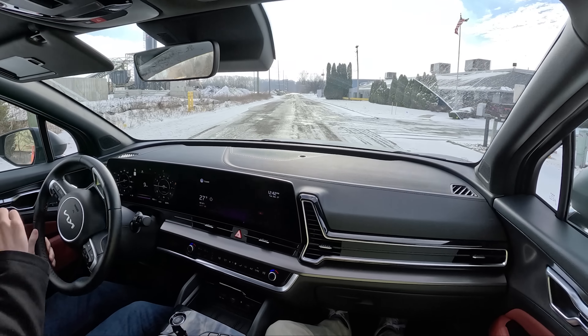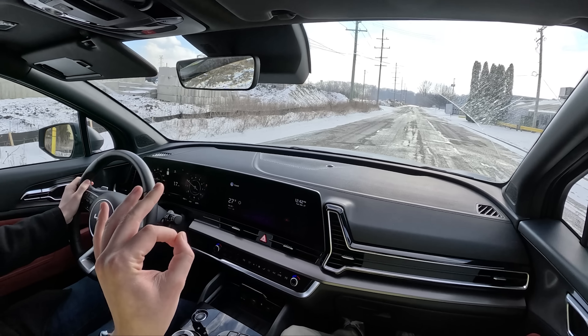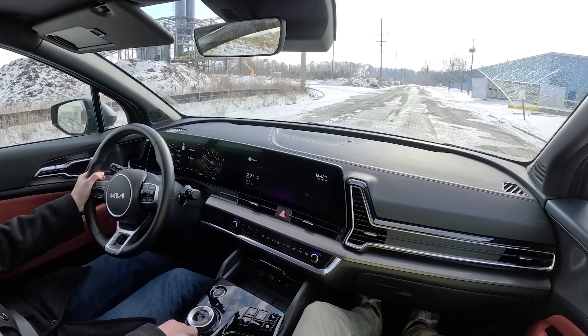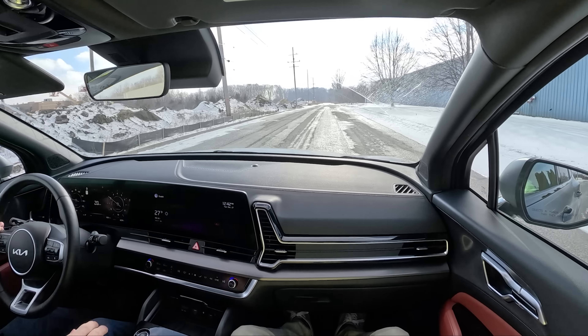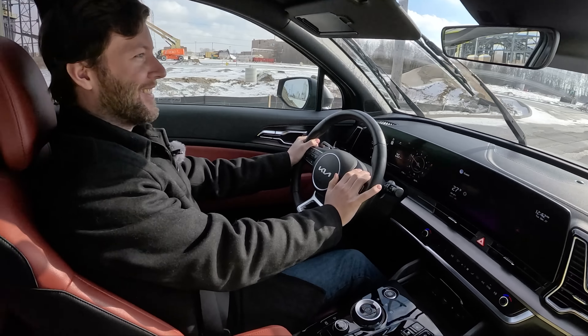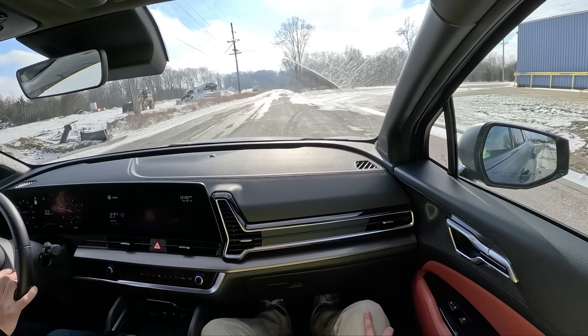If you give us a car with a diff lock, it will be taken off-road. Even if it's a center diff lock, or if the car has any sort of drive modes that insinuate that it could go off-road, or if it has any sort of off-road theme, like Wilderness or Timberline. But if it has mud ruts mode or hill descent control — so the next BMW 3 Series we get is going to have to go to the off-road section.